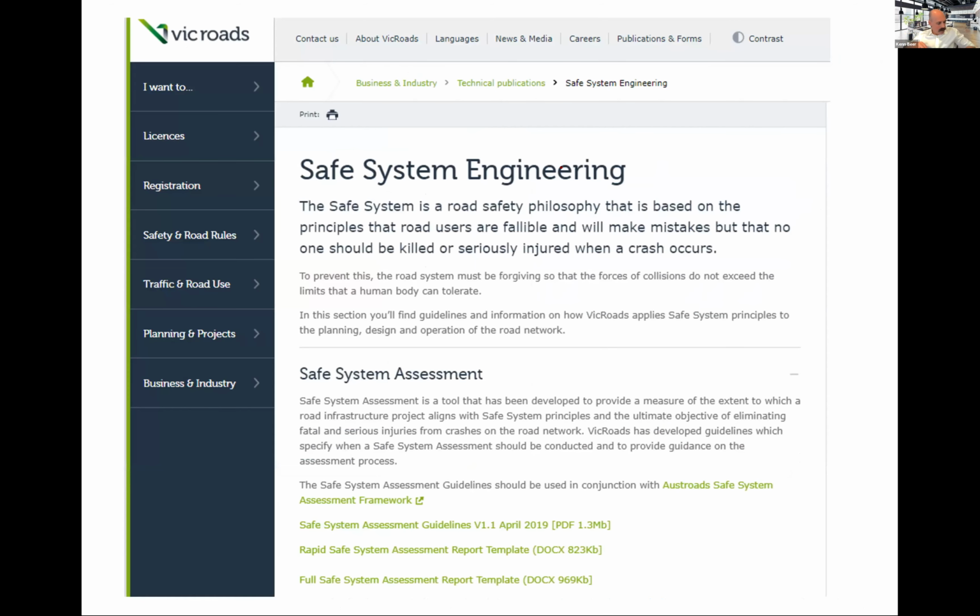How are we going on time here? Oh, it's just hit 11 o'clock. I might just give you a couple of minutes to have a stretch, fill your coffee up, and then I'm going to tell you a little bit about the registers of safe system assessors and the like that you'll be eligible to get onto, and you can have a think about any questions you've got. But let's have a 2-minute break, and we'll come back and jump back into it.